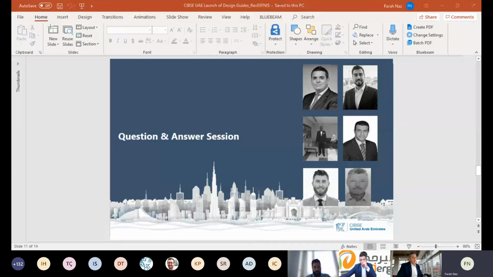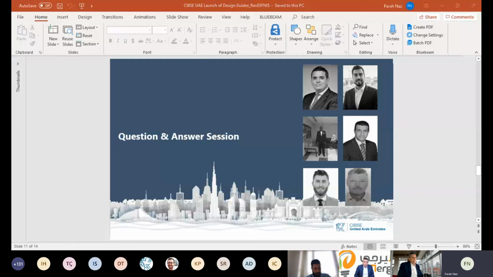So we would have had a face-to-face session with this launch in ordinary times, and there would have been a whole bunch of hard copies given out at the event. Now, clearly, this needs to be issued electronically, which it will be. It will be available on the CIBSE members area of the website, which has a whole raft of information and fantastic guidance there. And we will be sending links out to everybody post this launch, so it will be available for all that have access to the CIBSE members area on the website.